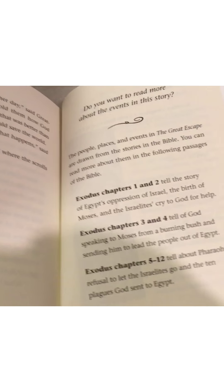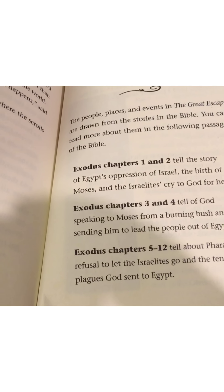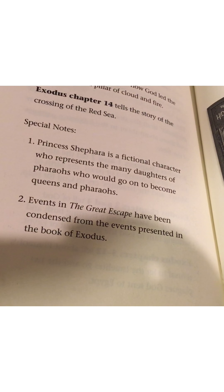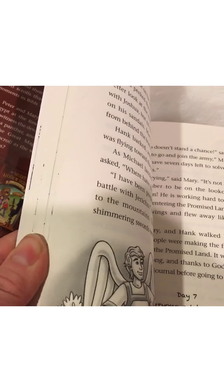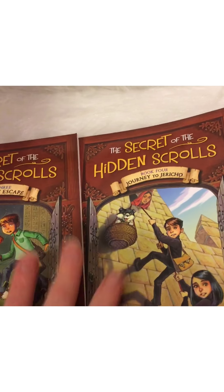What I also really liked was that at the end of the book, it's not just a story. You can discuss with your kids the actual Bible verses — they have the actual account of what was covered in the story with the Bible verses. This one has special little notes and includes the chapters found in Joshua. The other one has the passages you can go back and read with your child so they can see the actual biblical wording and scripture and follow along with the adventure from the books.